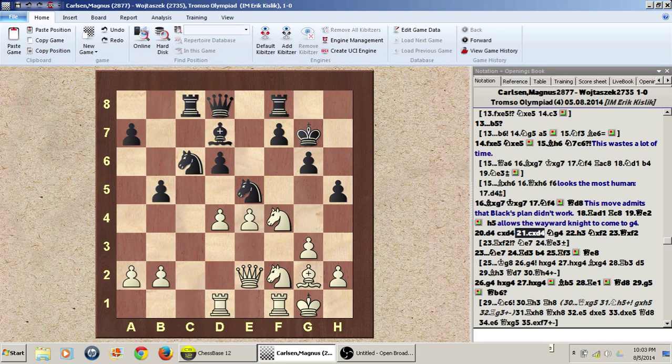And black is not really able to do anything in this pawn structure. So knight g4 was the only move, and white simply played h3. And after knight takes f2, he took back with the queen. Could have been interesting to take with the rook, but taking with the queen was perfectly good.